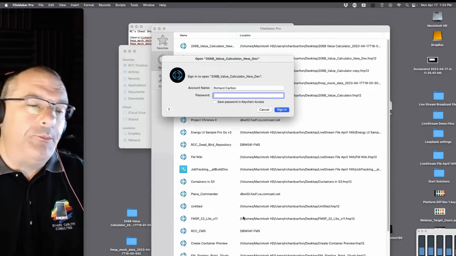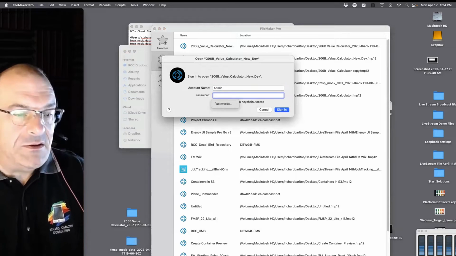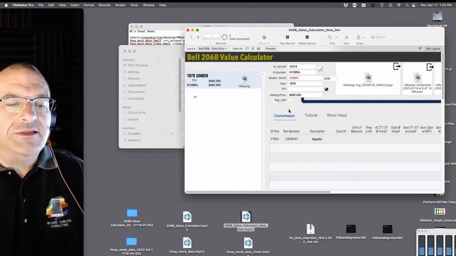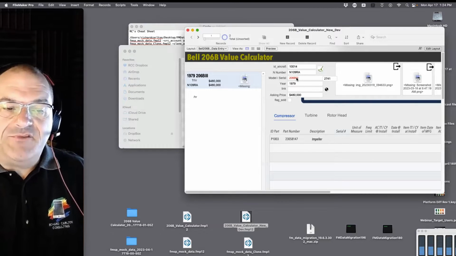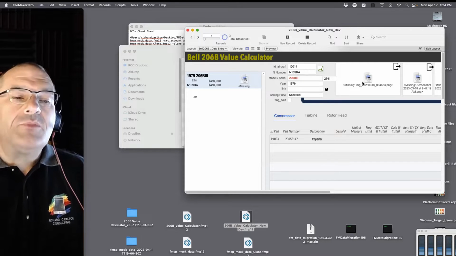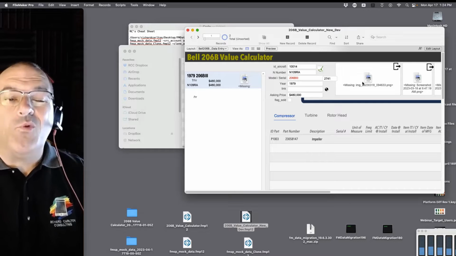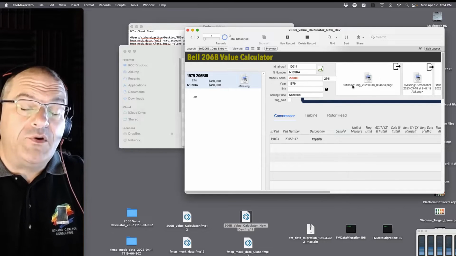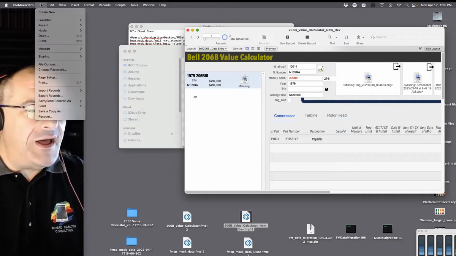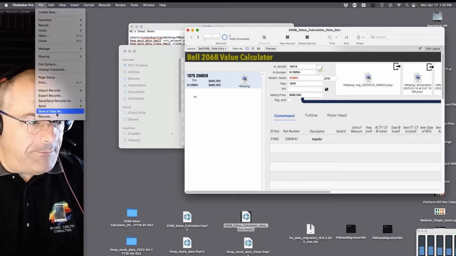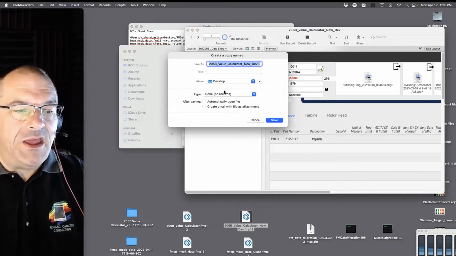Double click this, open it up. Once again, admin, 1, 2, 3, 4. The links are broke. But that's that field that we changed. The links are broke. In order to fix the links, I'm going to close the file, move it, reopen it, but I'm not worried about it because we know those will work if I put it back in the correct place. File, save a copy as right here, and you get a clone.